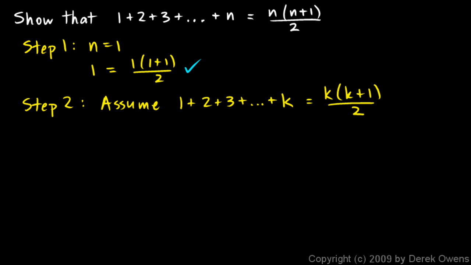So now let's imagine that our number n here is k plus 1. If it's k plus 1, the left side is going to go all the way out to a value of k plus 1. So the left side will look like 1 plus 2 plus 3 plus on up to k and then to k plus 1.